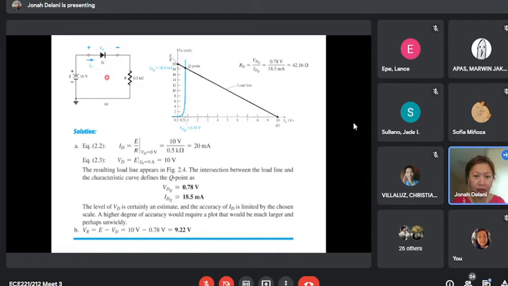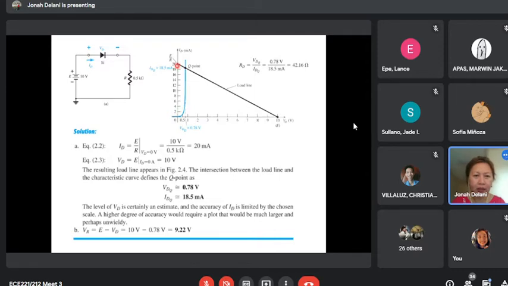This is the same circuit. So we draw a load line on the plane. The equation here is 10 equals, our diode is silicon, VD, that is its curve, VD equals IDR. So when we draw the load line, we make VD equal to 0, ID is equal to E over R.